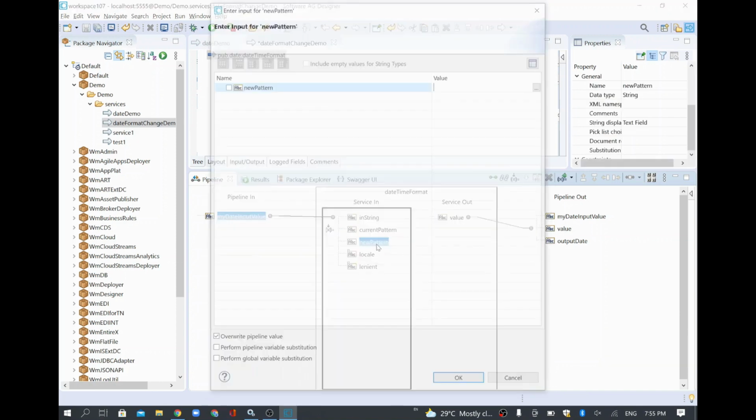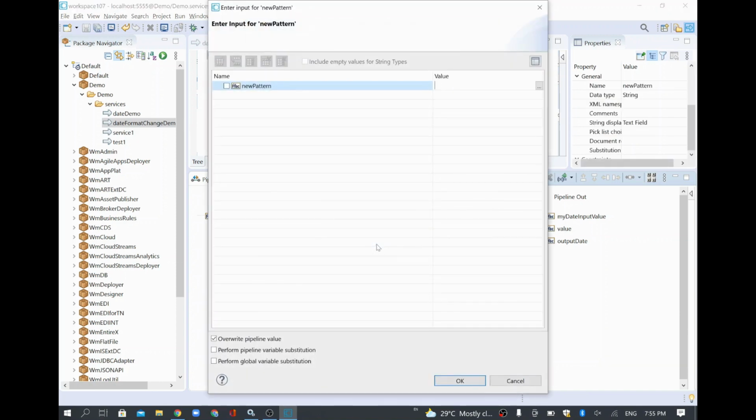And what is the output pattern I need? I'm going to change that to a different pattern. Instead of giving year at the start, I'll give it at the end, and month I'll give in the middle. So date, month, year, and hours, minutes, seconds I won't change.